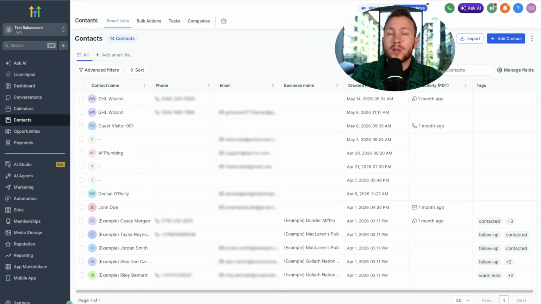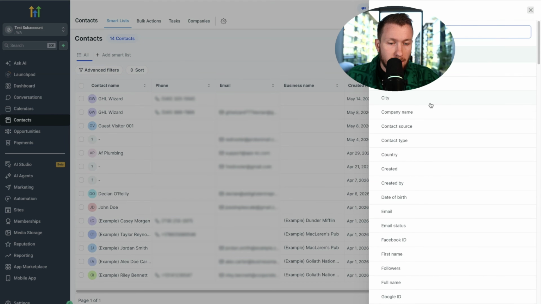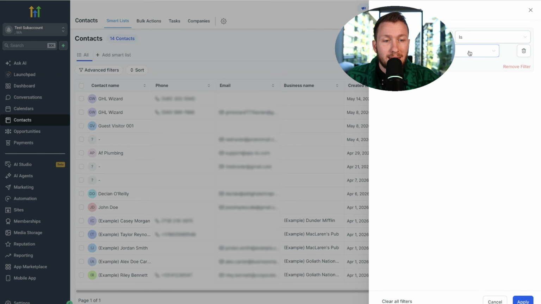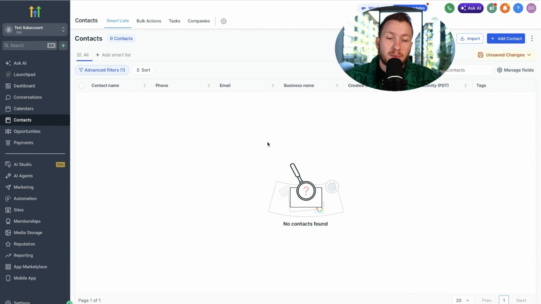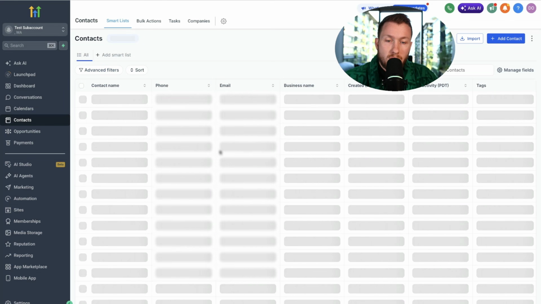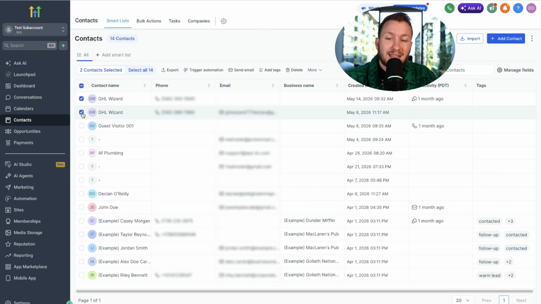So the first thing we want to do is make sure that we get rid of all the people that are not active. So you're going to click advanced filters. You're going to come right in here and we're going to go down to last emailed open date. Okay, we can do this week or this month. Then when you click this and we apply, okay, obviously this is a test account, but it would list all of the people you have that have not opened. And then what you would do, so let's say, we're just going to delete this, say that these were them, which it'll pop up. You would then click all of the contacts that have that.